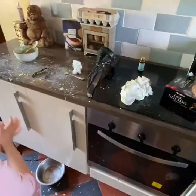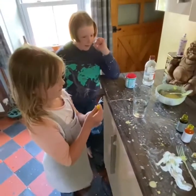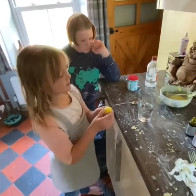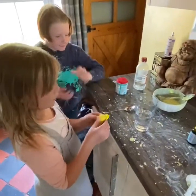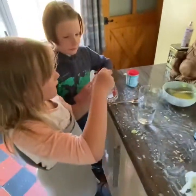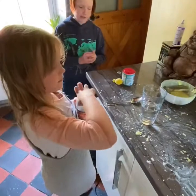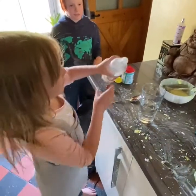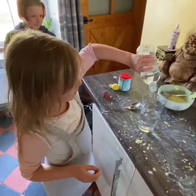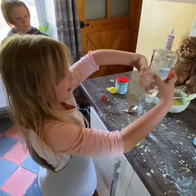Next experiment. Oh, is it to do with Oobleck? Nope. This is called Lightning Rainbow, apparently. So, that's a glass of water. Poppy, use the white vinegar and squirt about that much white vinegar. Yeah, white vinegar. Sorry. I'm really not a fan of vinegar, guys. So, into there. Tell me to stop. Give it a good squirt, Pop. Squirt, Harry, next. Go on, give it a good squirt.